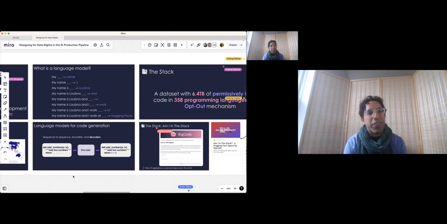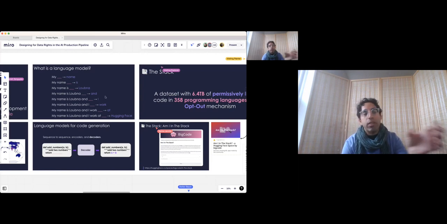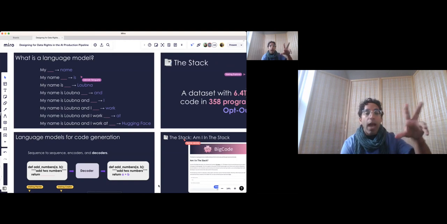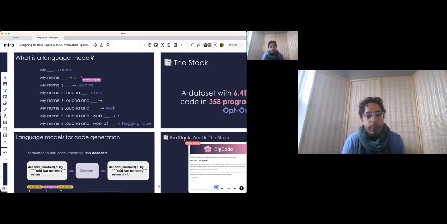Here we stole a slide from one of the coworkers in BigCode, Lubna. As you're writing a sentence word by word, the model tries to predict what the next word is going to be. To do that, it looks at all of the sentences that look like what you've written so far in your training data, looks at what people have written next in a context like this one, and tells you what people have written next. The really fancy part is how you define what are similar sentences. For example, there might be other examples in the data set of someone having written, my name is Lubna, but it might also be my name is Mark or whatever. And the model really learns to combine all of those.